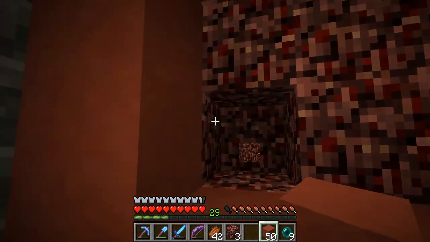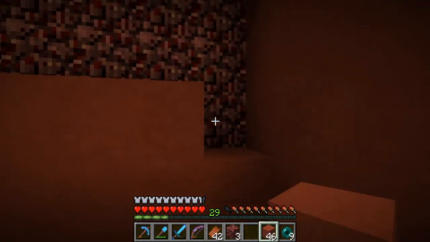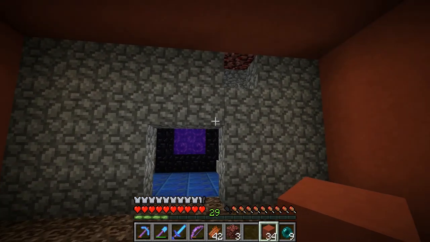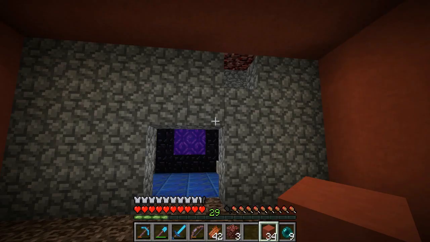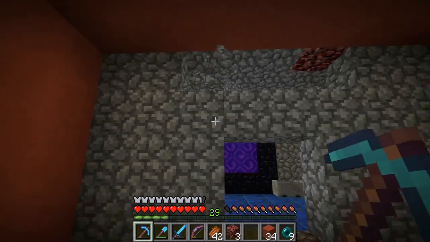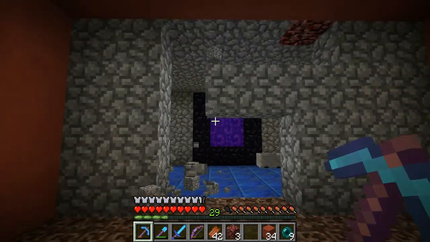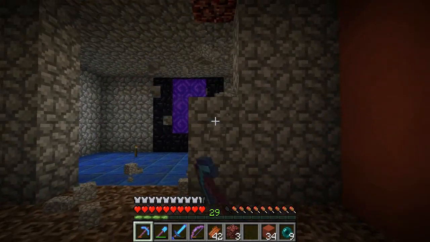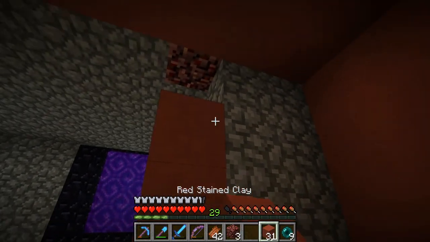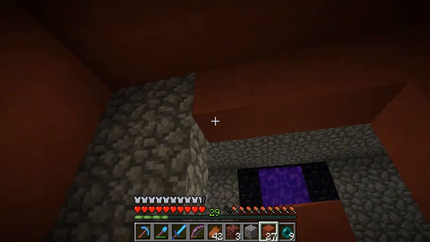I don't know what I'm gonna do about the doorway, so we should figure that out. And we should also plant some nether wart before we forget. That's the whole reason this is here. Some nether wheat, as I like to call it. Here, we'll do this. Open this up and do a big doorway for it.